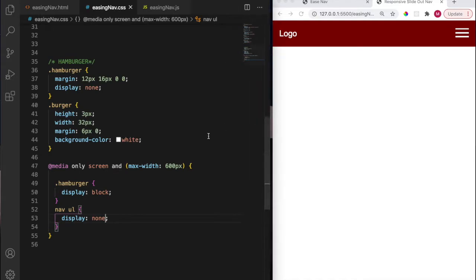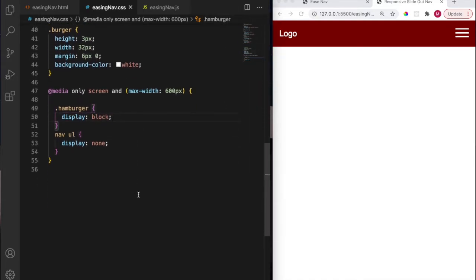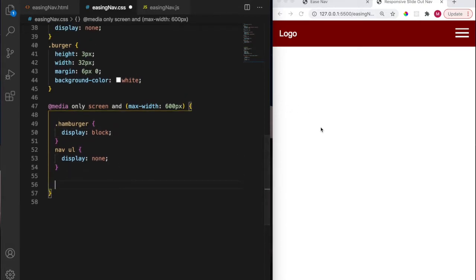appearing. Now, what we do need to do, however, is code what we want the nav link to look like when we do click on that link. Okay, so if a little bit later when we click on the button, we want the navigation to slide out from the left-hand side.